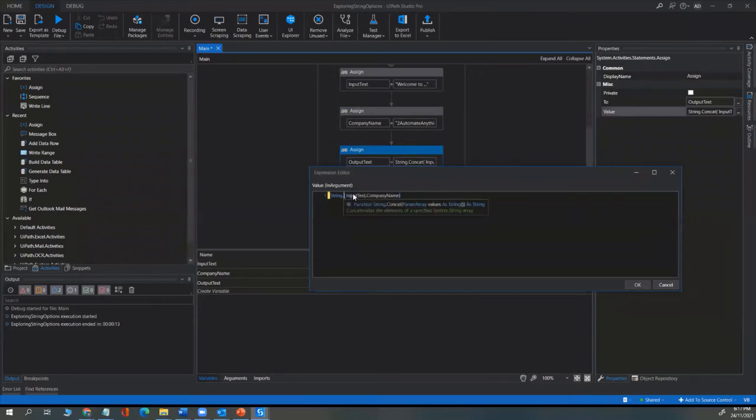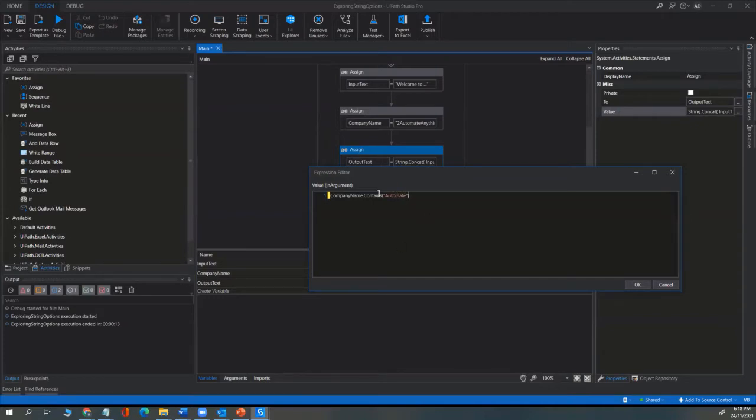String.Contains. So I put the company name dot contains, like automate.